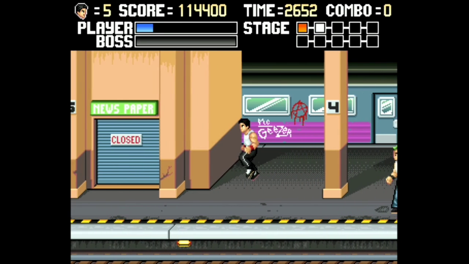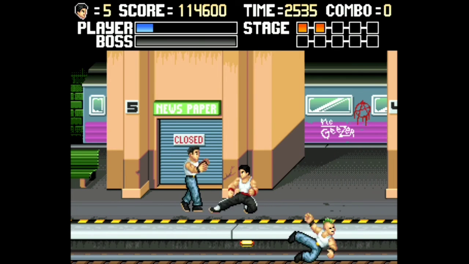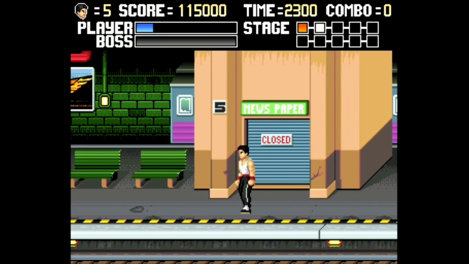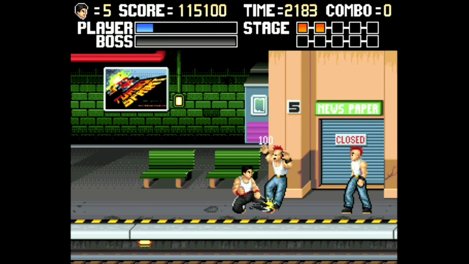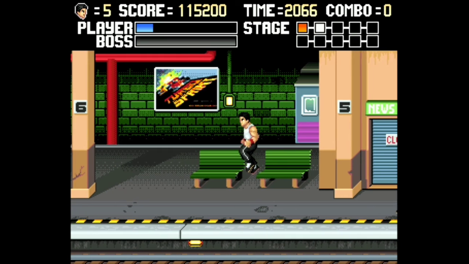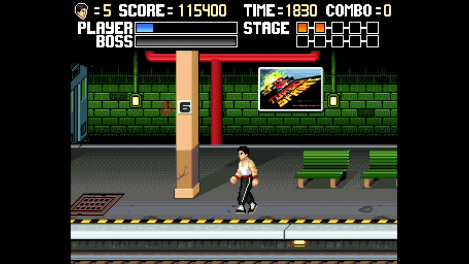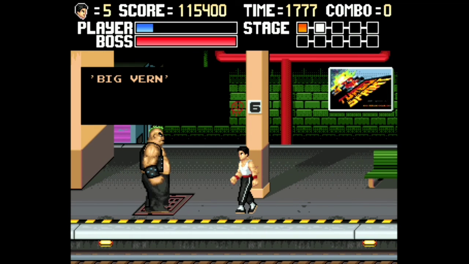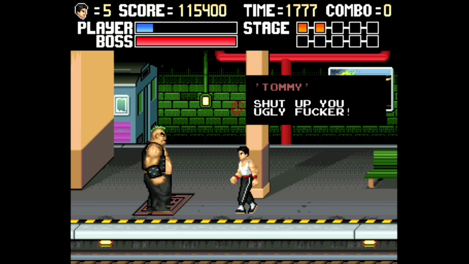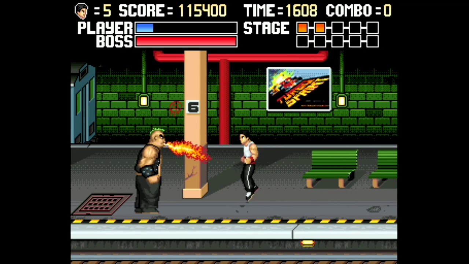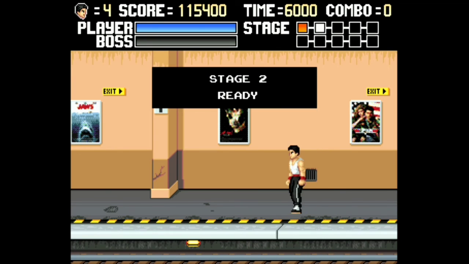Okay. Newspaper, closed. I'm really enjoying this. One thing I used to do is the jump kicks like in Vigilante for TurboGrafx 16. Oh, Turbo Sprint. I think the people who did this game right here also did a version of Turbo Sprint. I'm going to have to check that out next. Oh, no. Big Fern. I'm going to roast your face off. Shut up, you. Whoa, whoa. I'm sorry, folks. They had a boss attack right out of Shinobi, but thoroughly enjoying this game.